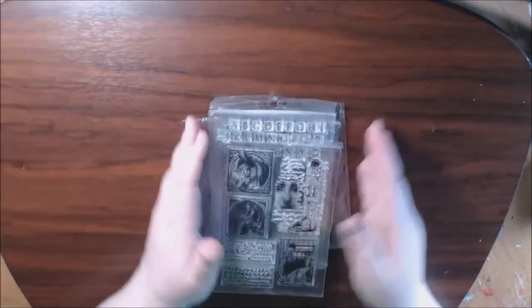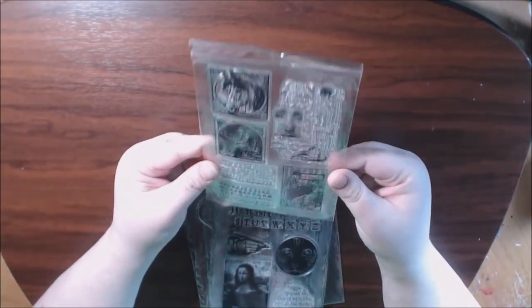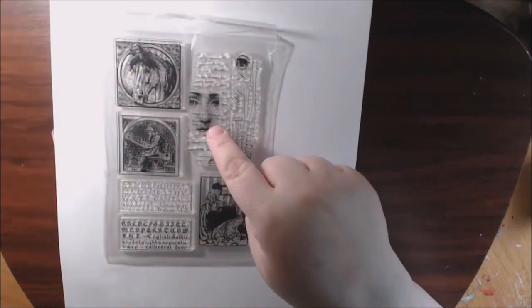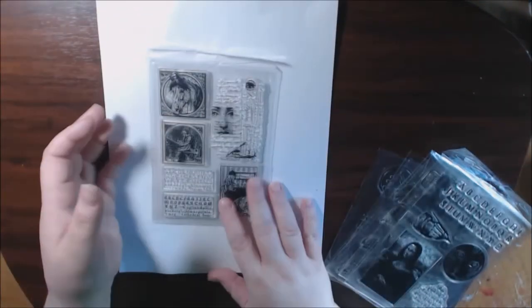Okay, I have some bigger stamps again. These are all vintagey looking. Let me get a piece of white paper. Hold on. Yes, I have this stamp, but in a regular big wooden block one. And that's one of my favorites.